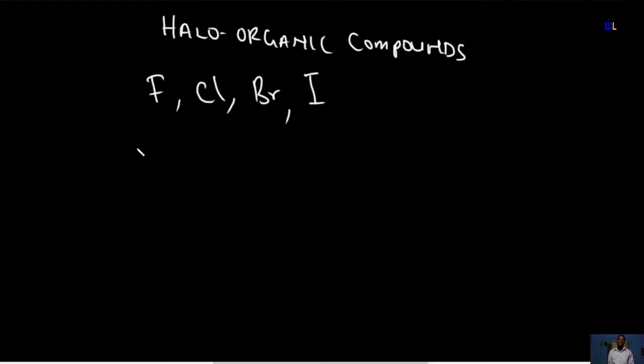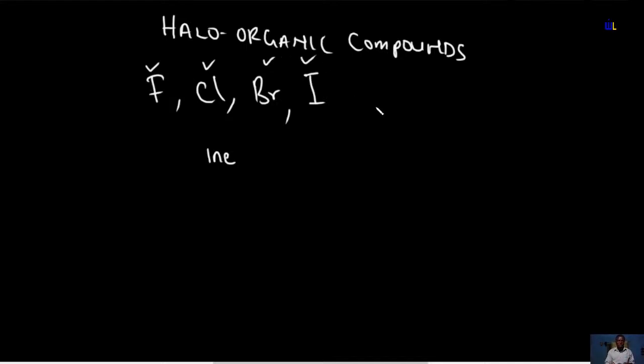Did you notice something about the halogens, that the spelling of their names ends with -ine? These are simple factors that can help you note what are halogens. When a halogen is attached to an organic compound, that is what we refer to as a haloorganic compound. In some cases, you might refer to them as halogeno compounds. Some other textbooks might tell you that they are halides or organic halides. But the point is that to talk about a haloorganic compound, you are considering the presence of fluorine, chlorine, bromine, and iodine.